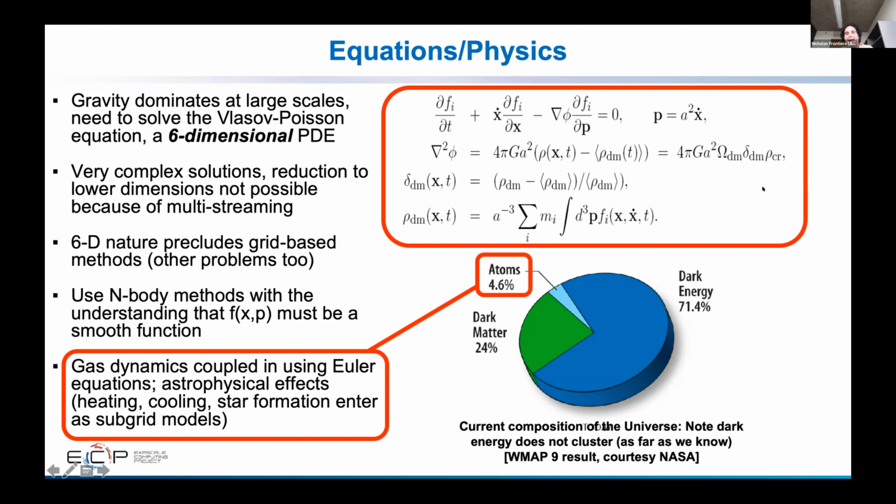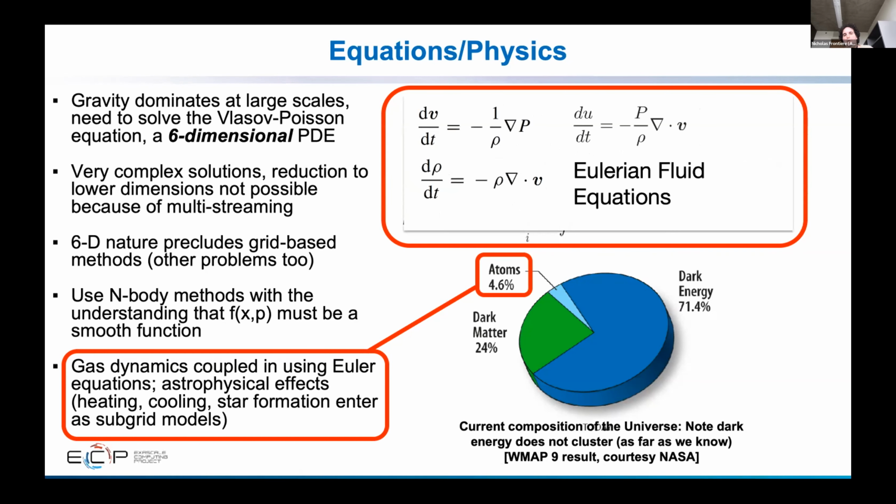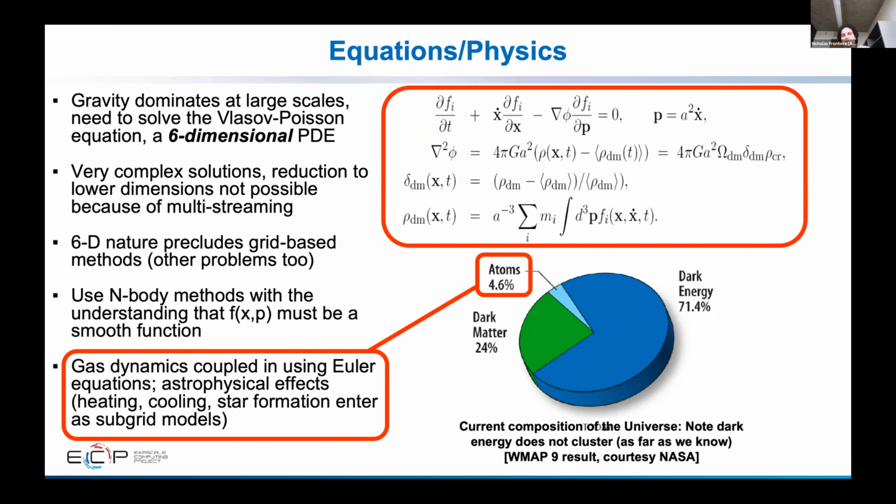On top of that, the universe isn't just feeling gravity. You also have normal atoms, which feel gas forces. So at minimum, you need to also model an ideal fluid, which would be the simple Eulerian equations I've written here in Lagrangian form. So to first order, what you have to do is couple the Eulerian equations to the Poisson equation, and that will at minimum be tracking what the gas and the dark matter is doing.